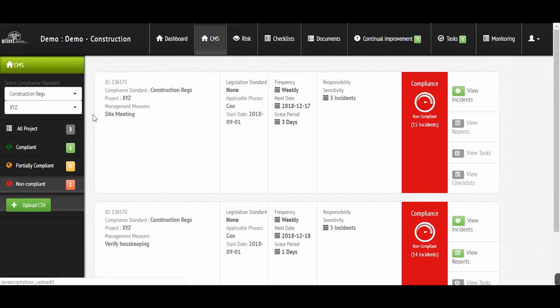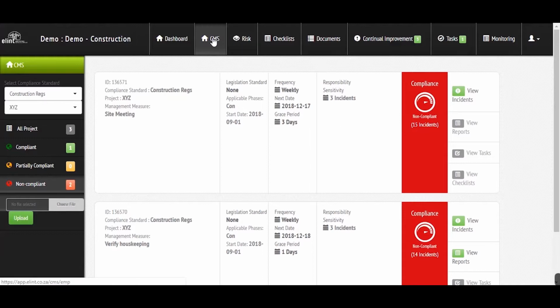The CSV file will then populate your specific management measures. The CSV file must be created within the format that we provide, so that Elint understands exactly what needs to be populated and in which fields.